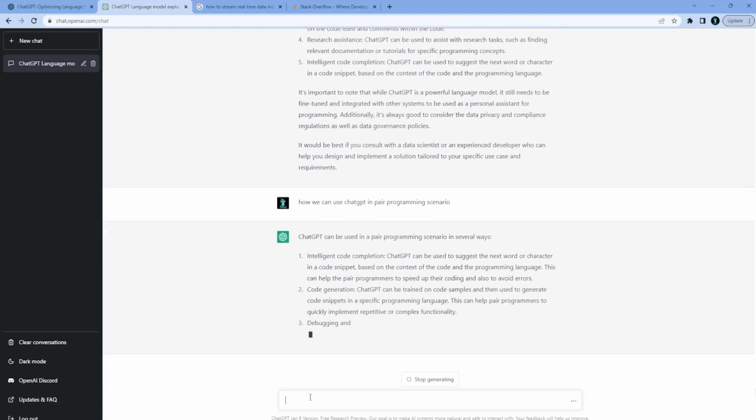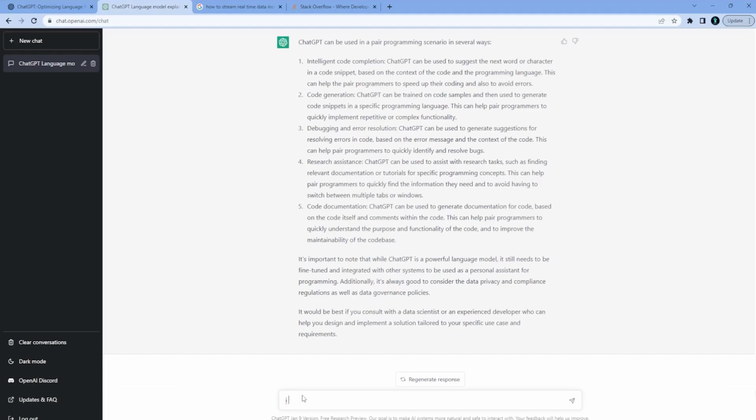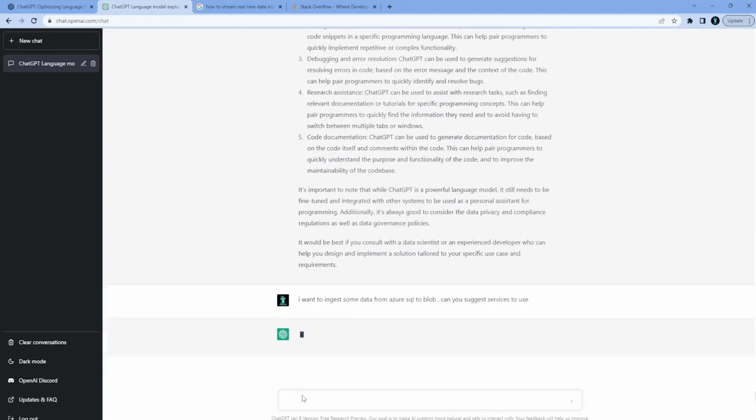I want to ingest some data from Azure SQL to blob. Can you suggest services to use?